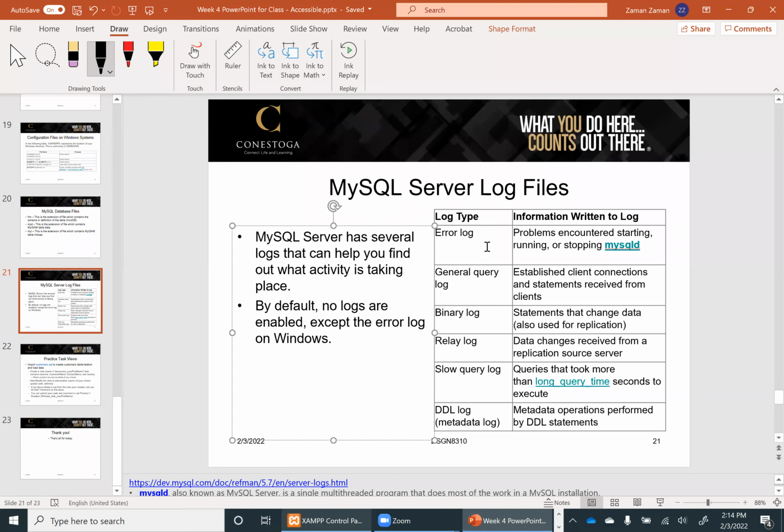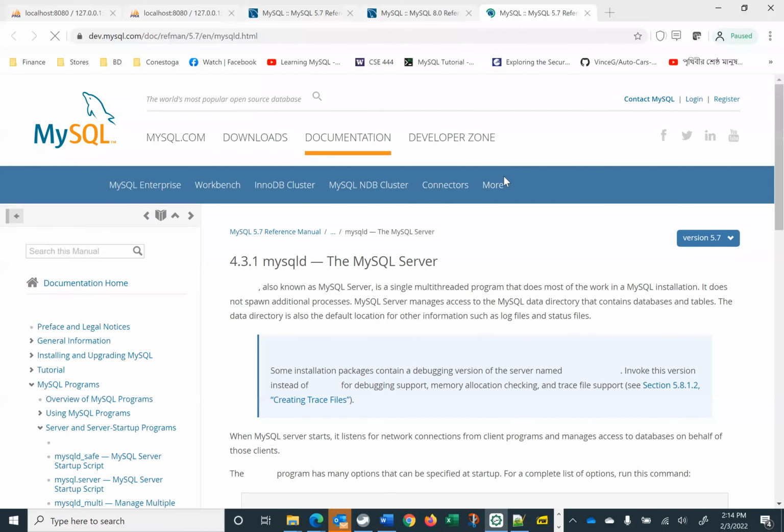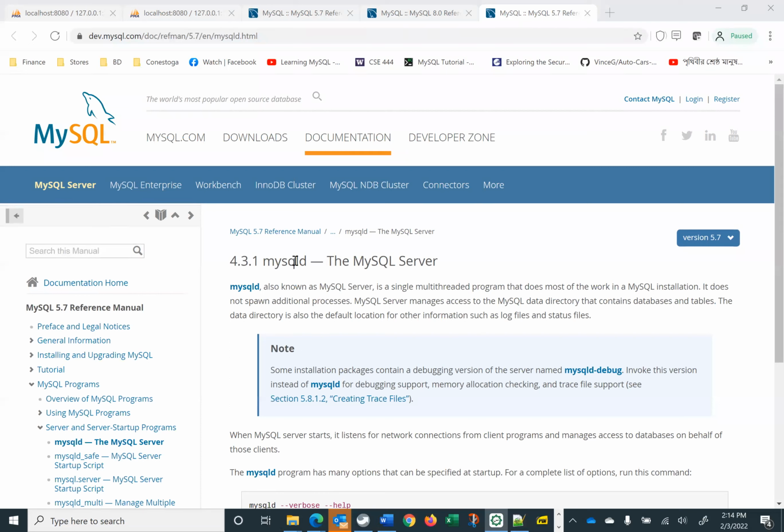Now, error log. So what is the error log? Problems encountered starting, running, or stopping mysqld. So that is a command. It is a system program, mysqld, known as the MySQL server.